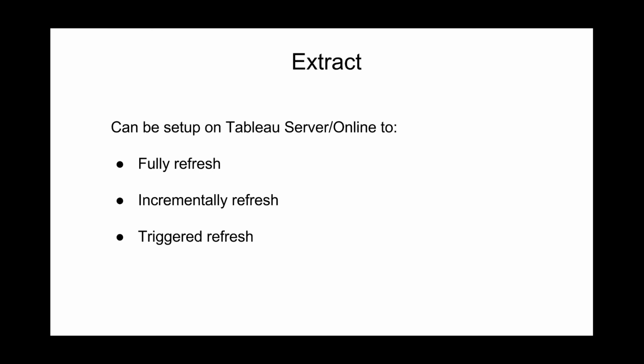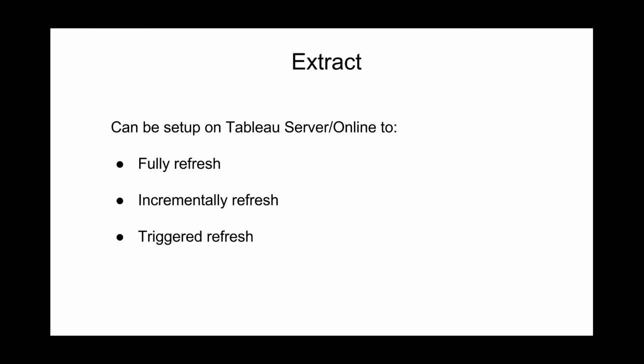Very common is to set up a full refresh. So what a full refresh does is it will just entirely write a new extract that is, again, going to be saved locally on the Tableau server. You can set that up to happen on a regular basis. It could be once a week, once a day, every 15 minutes.